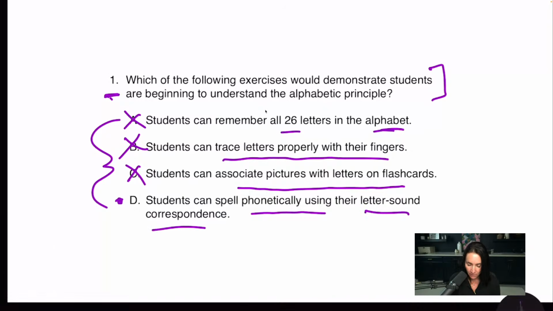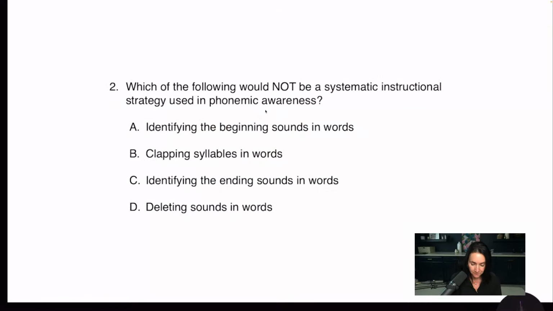And when students spell phonetically, it's so cute when they do this. They say things like, I was there. They might spell like this. And that is the beginning stages of spelling and writing sentences. And it's part of the alphabetic principle. It is incorrect, obviously. But what this tells me is that the student understands the sounds in words. And when they can spell like this, that means they are getting to that letter sound correspondence. And that's why D is the correct answer there. Okay. All right, let's go to the next one.